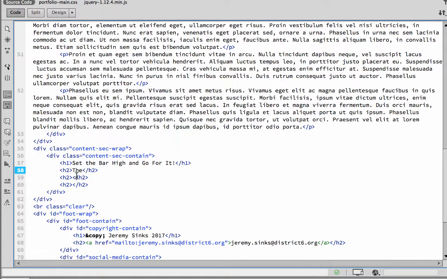So for the first one, I just placed my cursor in between that first opening and closing heading 2. The first one is the short term, and I kind of did a little bit of funner titles for these. And the second one is called somewhere in the middle, so these would be your intermediate goals. And then the third one is down the road, so kind of your long term after high school goals. And I said down the road for the long haul.